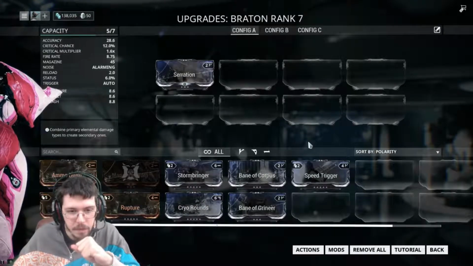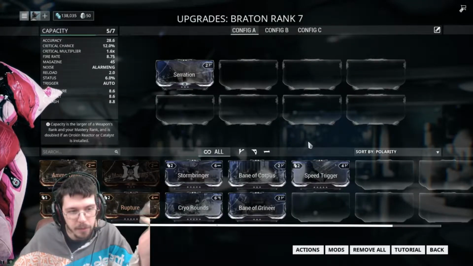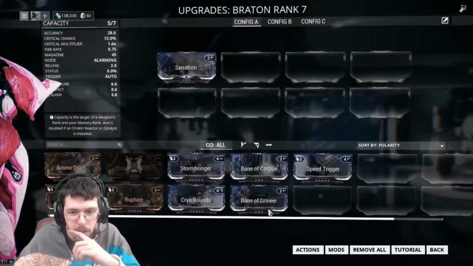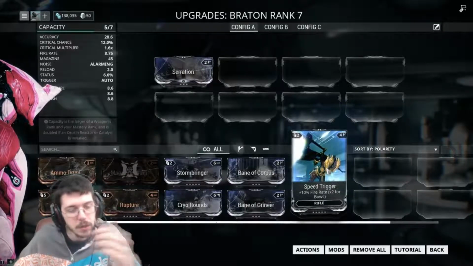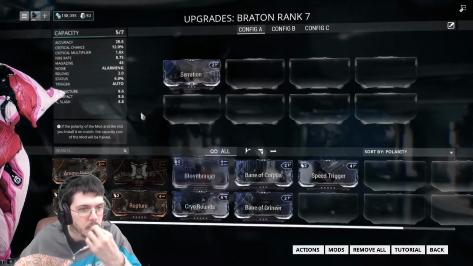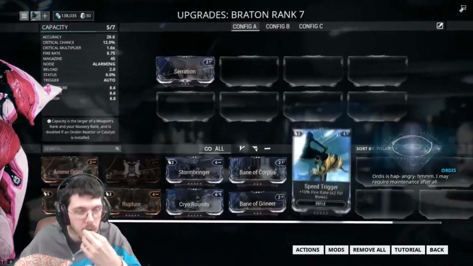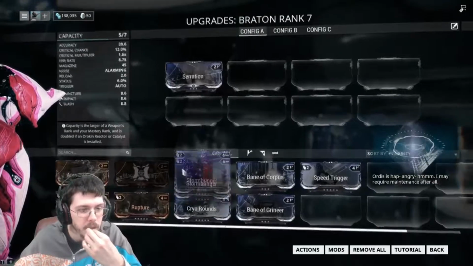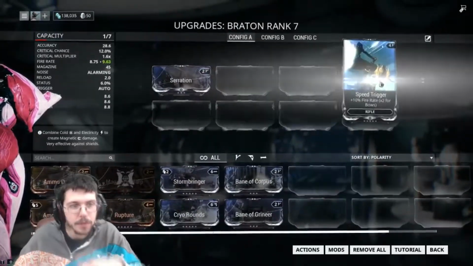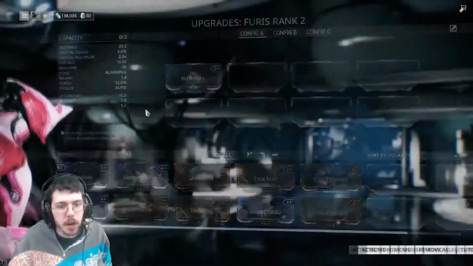Fighten. Serration. If we're going to fight Infested, let's put on... Don't have Bane of Infested, so never mind. Bane of Grineer, speed trigger, I guess. Fire, it's going to kick up fire rate. We have garbage status, so... Should I rupture it? Impact? No, that's not going to help. Speed trigger. We're going to run out of ammo faster, but this is garbage, so I don't know.